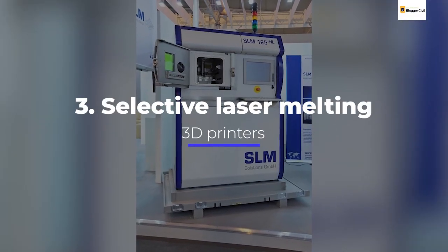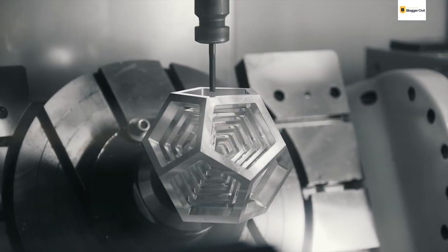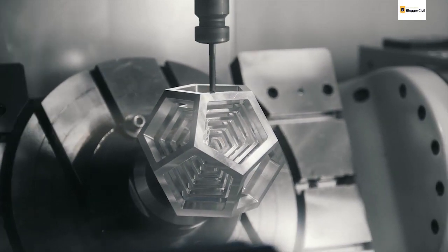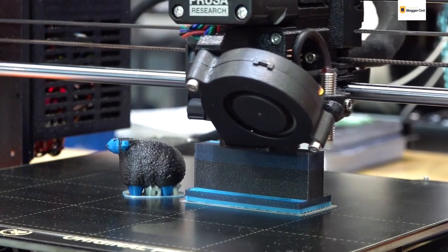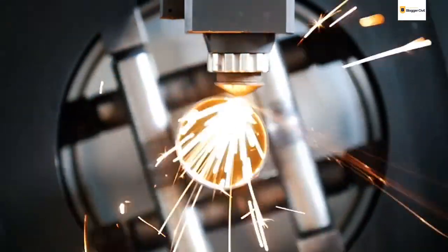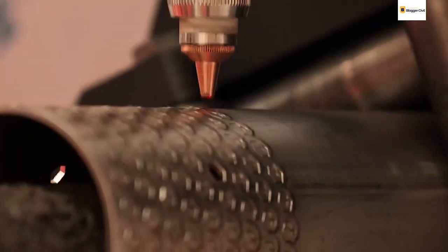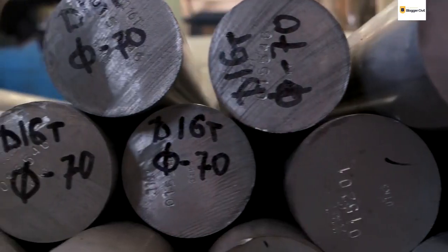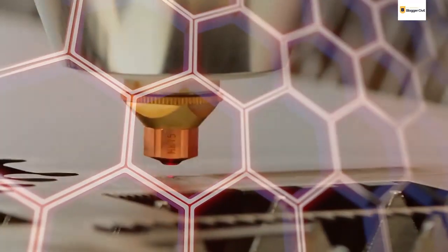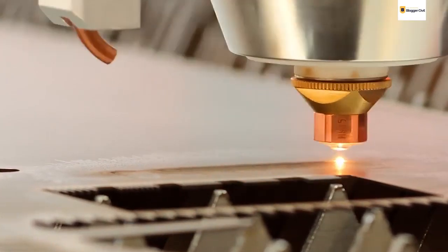3. Selective laser melting 3D printers. Selective laser melting 3D printers are another additive technology employing heat to produce metals. The heat mentioned here is a high power density type of heat that can fuse and melt metals. Selective laser melting 3D printing started in 1995 at an institute in Germany. An added advantage of this printer is its ability to produce robust and durable metal parts that cannot be cast. Some of the alloys include nickel, copper, aluminum, titanium, and many others. Tungsten parts are made from selective laser melting. Some rockets can even be printed via selective laser melting.